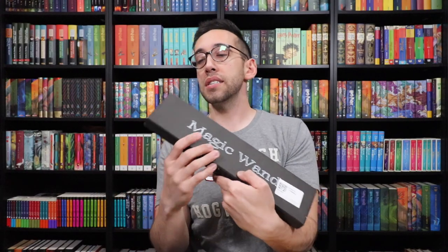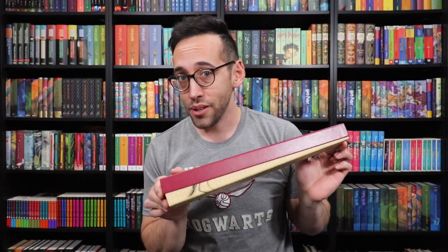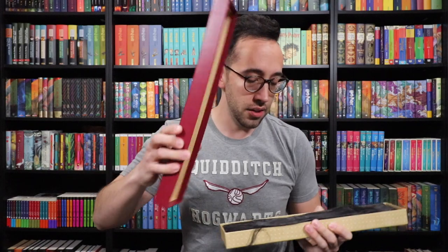All right, there are two wands left. And actually, I purchased Professor McGonagall's wand, and her wand is not here. So this may have just been a mistake or error, because this is not McGonagall's wand. I'll tell you that. Or maybe they sent that in place of McGonagall's wand. I'm not sure. All right, these two wands, I have both of them in the collection. I'm going to pull them from my shelves right now, and we're going to do a comparison, because what I'm seeing with both of these is really, really nice. All right, we have Nicholas Flamel's wand from the Noble Collection, and wow.